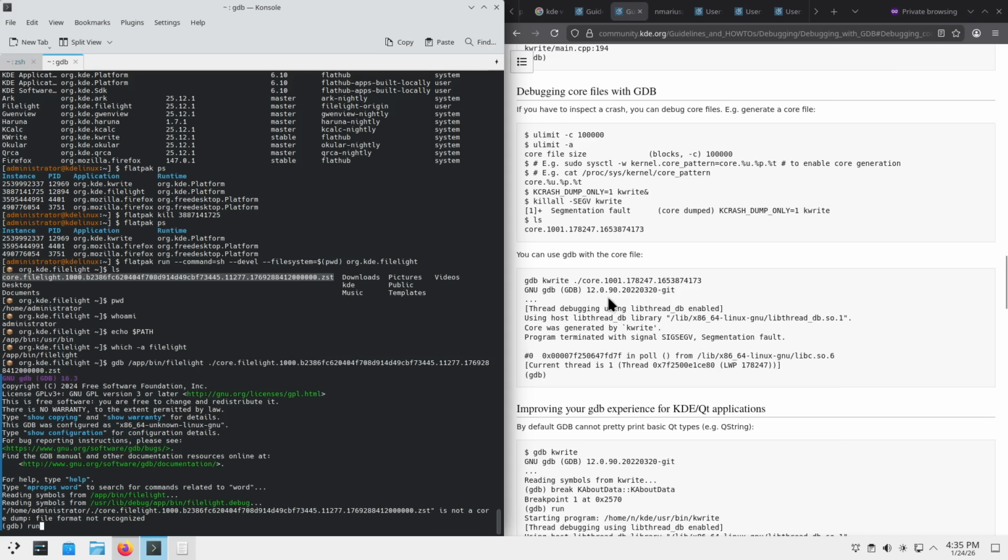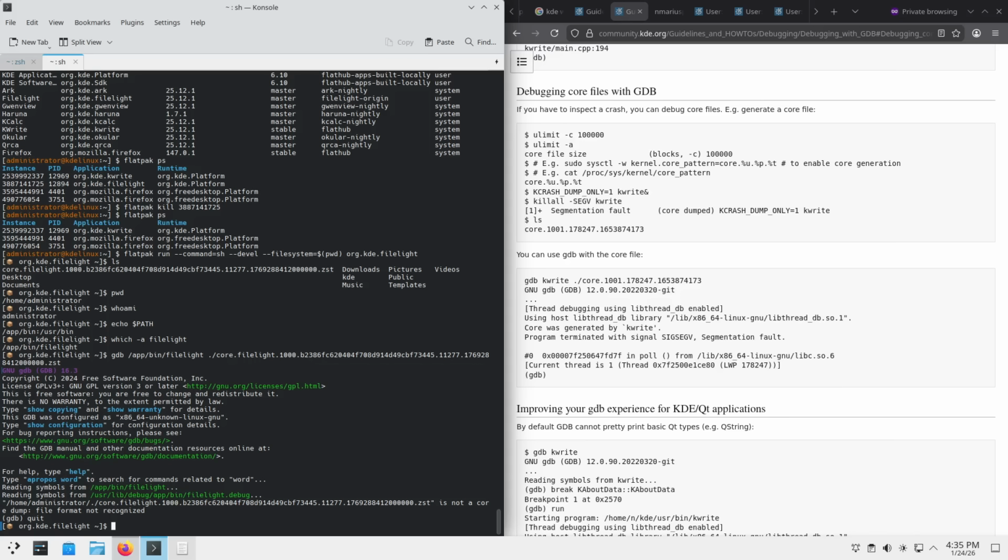What should we do next? It says that the file is not a core dump. Let's exit. Let's un-zstandard it. How do we do that?